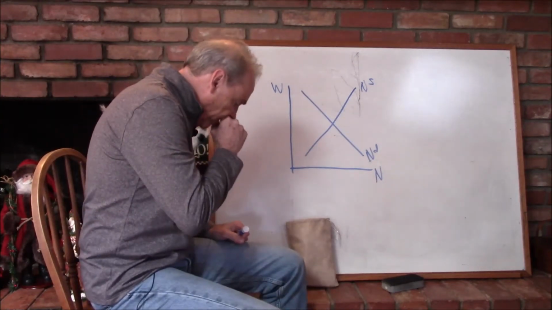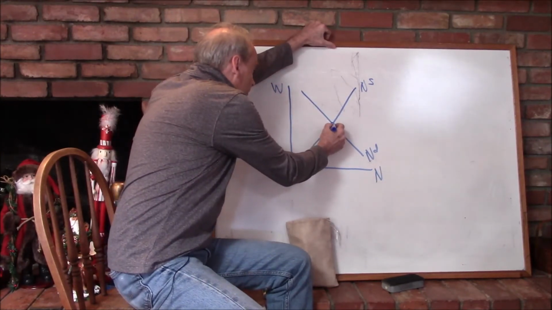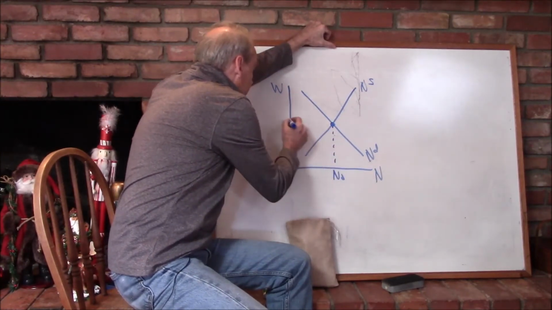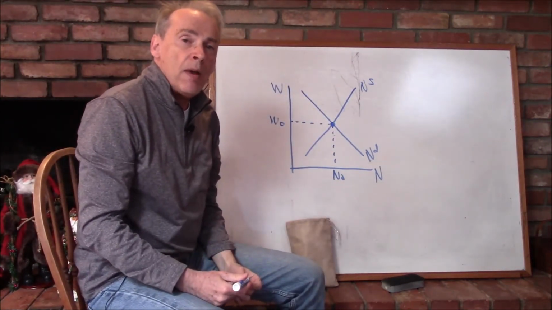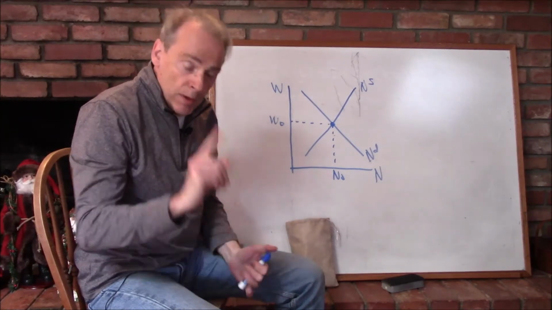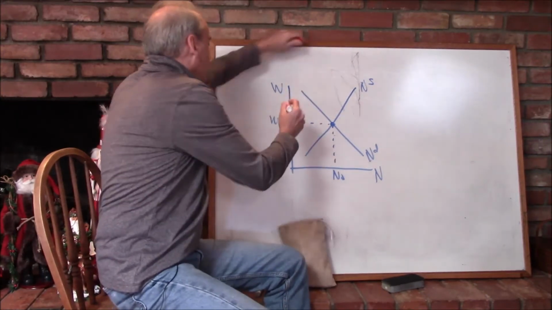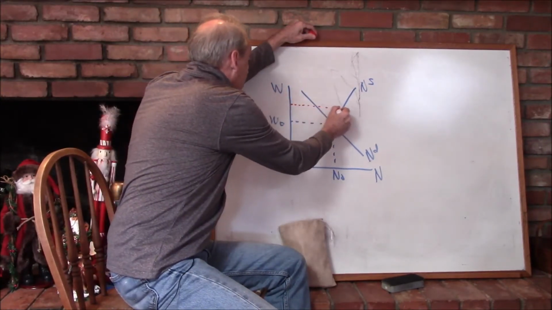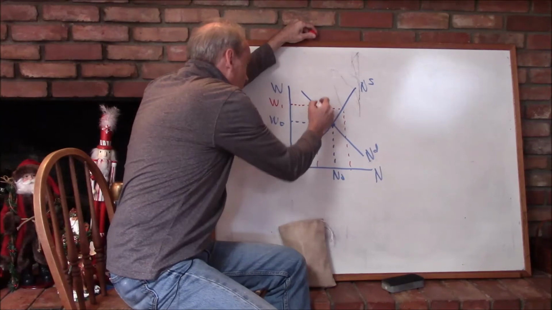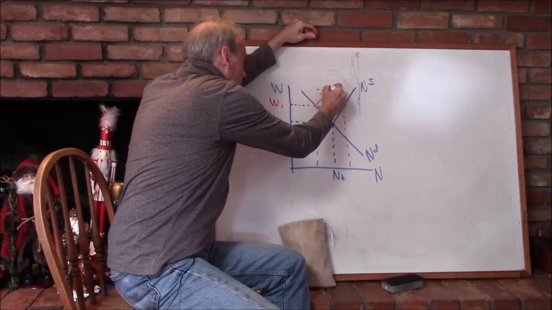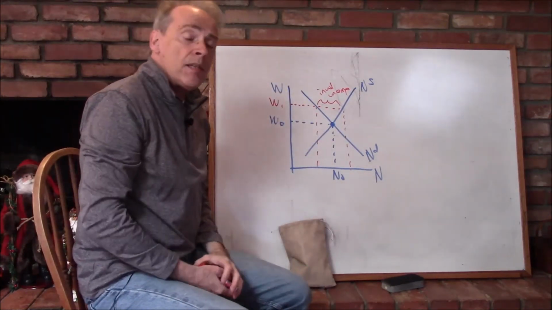Now, of course, you know the story, that in equilibrium we end up right there, where everyone who wants a job has a job, right? And if we're not there, for example, if we have the Great Depression, I'm just going to mark it up here. Involuntary unemployment is that gap.